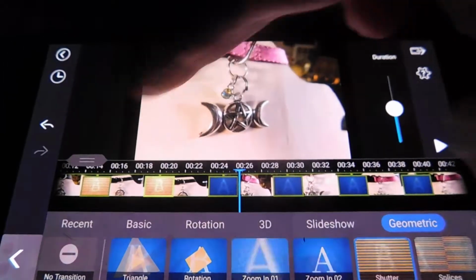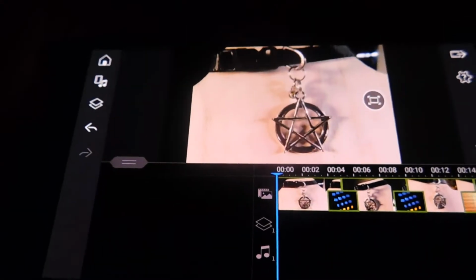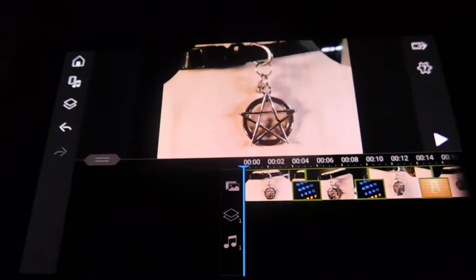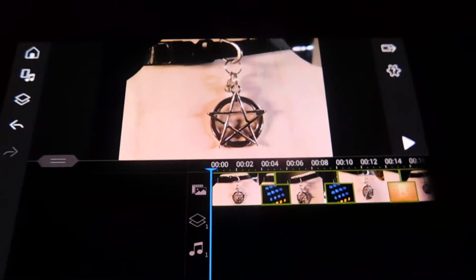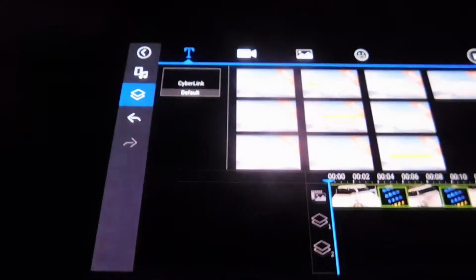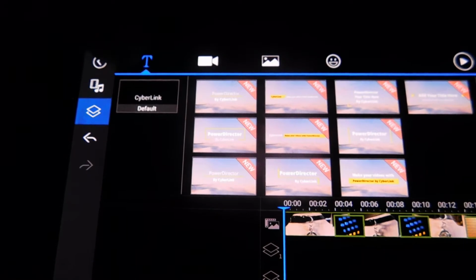Alright, so now we're going to go back and start from the beginning. Now that I have all my files in and I've got my brakes filled, we are going to go ahead and add our first layer. You do that over here, just like on Photoshop. That's your layer button right there, and you tap it and it's asking you what you want to add onto this layer. Do you want to add text?